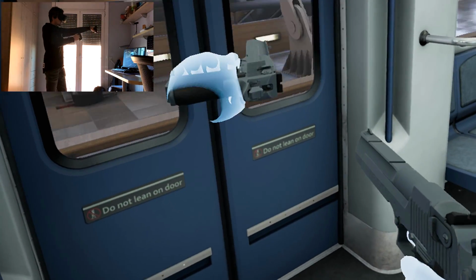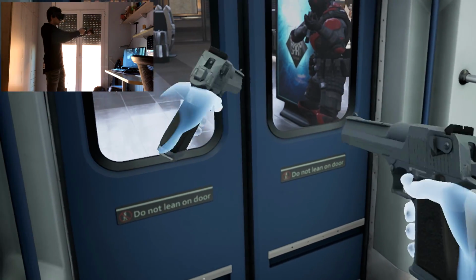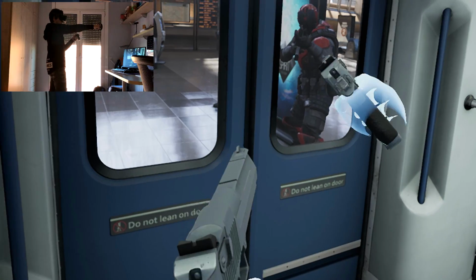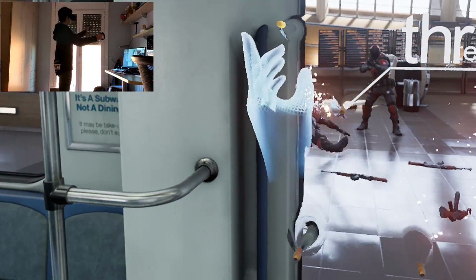Entering Sim 1 station. Please exit the train in an orderly fashion. Have a nice day. Freeze! You can grab and throw bullets.